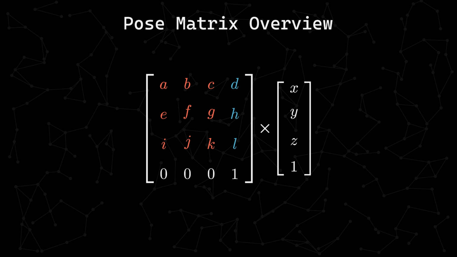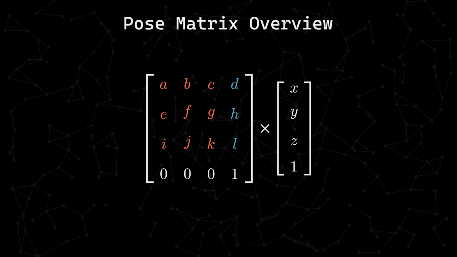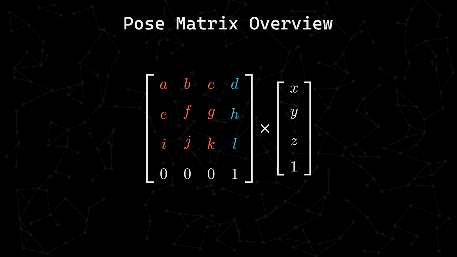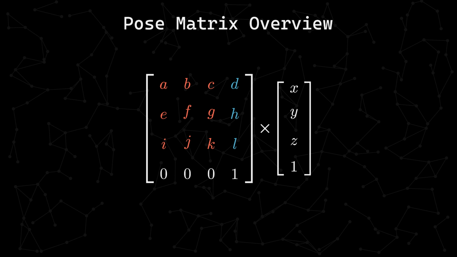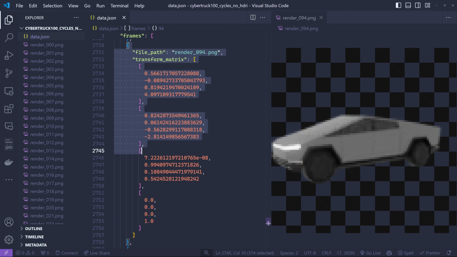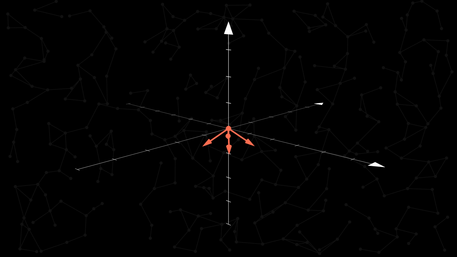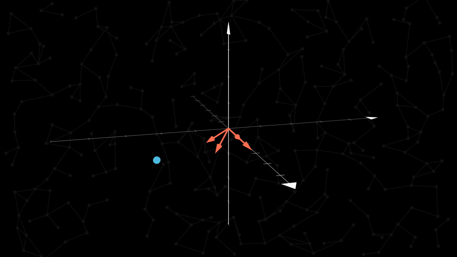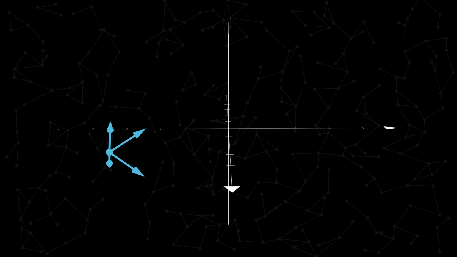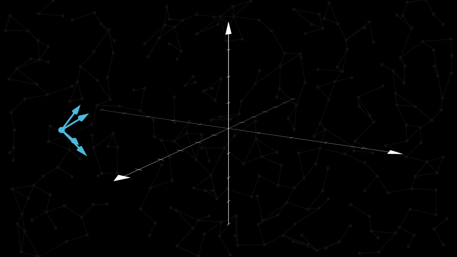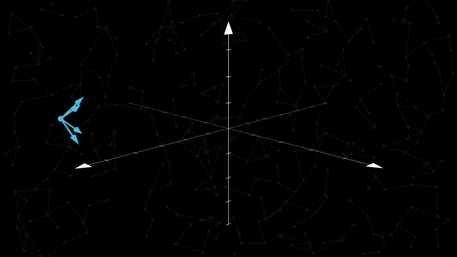If we wanted to apply the entire matrix at once with a 3D point, we append a 1 to it. After the multiplication, we divide all the coordinates by the 4th value to ensure it remains a 1. These are called homogeneous coordinates. I encourage you to look more into them if you have any questions. Let's take a look at the pose matrix from this training example. Imagine I have this camera at the origin looking down the negative z axis. It has a center and 4 vectors coming out of it to signify the direction it's looking in. First, we move the origin to the new origin defined by the 4th column. Multiplying the rest of the vectors by the pose matrix shows us the rotation that was applied.